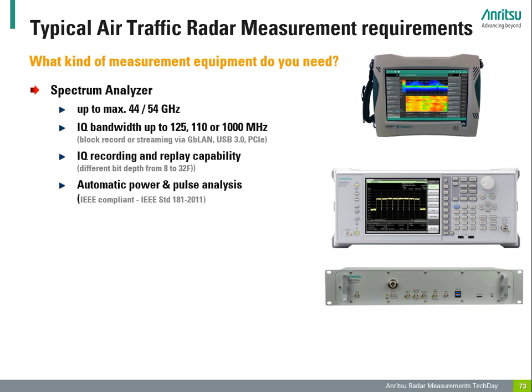The MS-2090A provides outstanding zero-span bandwidths up to 40 MHz and the MS-2850 up to 10 MHz. Or you can use specific software options on the spectrum analyzers to measure pulses and their behaviors fully automatically. Later, we are discussing this feature based on the MS-2090 and its 421 option pulse analyzer mode.